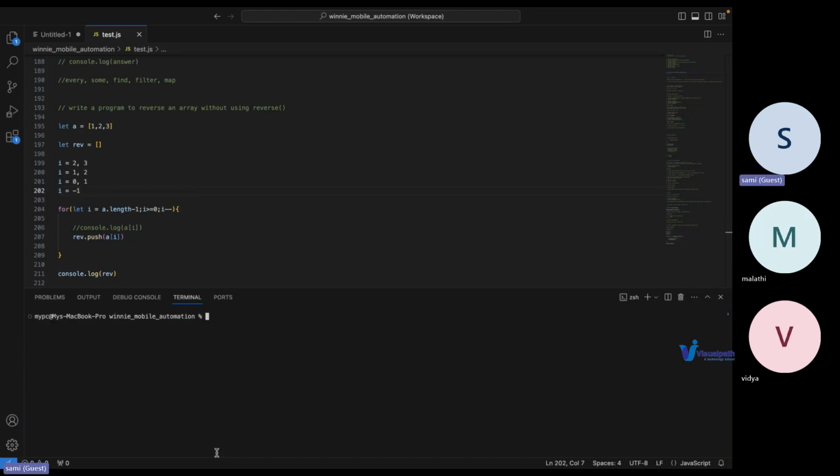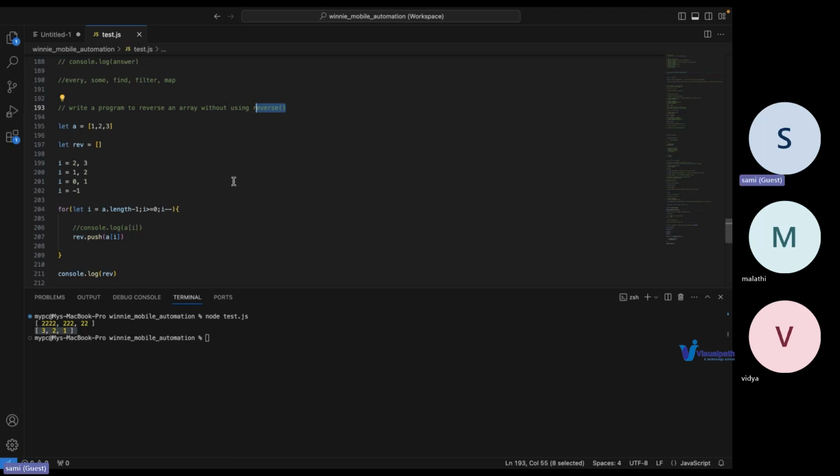Let me clear this. See, 3, 2, and 1 got printed. So this is actually the reverse method which we learned, done in one line. But sometimes in an interview they ask you to do it without the reverse method.